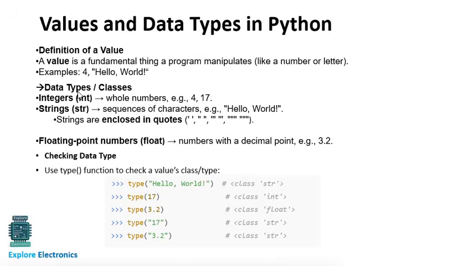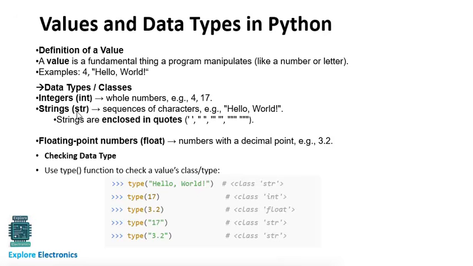Here we have data types in Python. Those are integer, string and floating point numbers. In integer again, we can take 4, 11, 20, 30, 100, anything, which comes under whole numbers. You have to represent it as int. If you write int, it is understood that you are taking the integer data type.